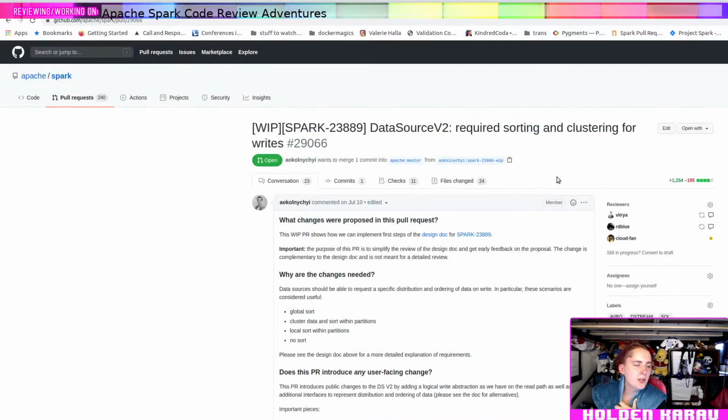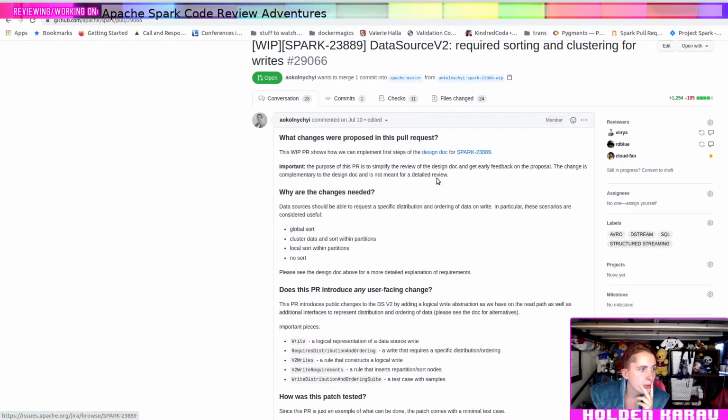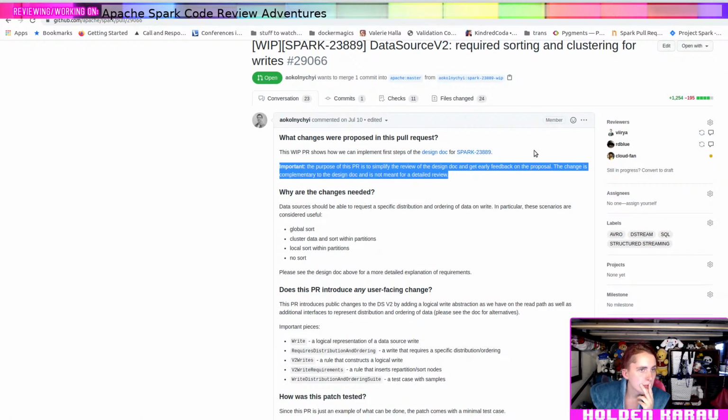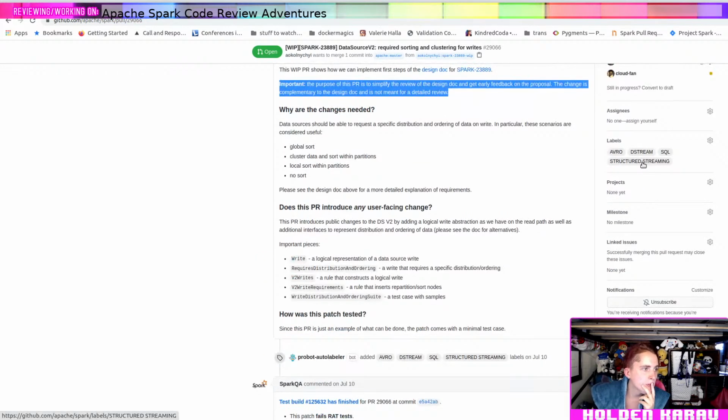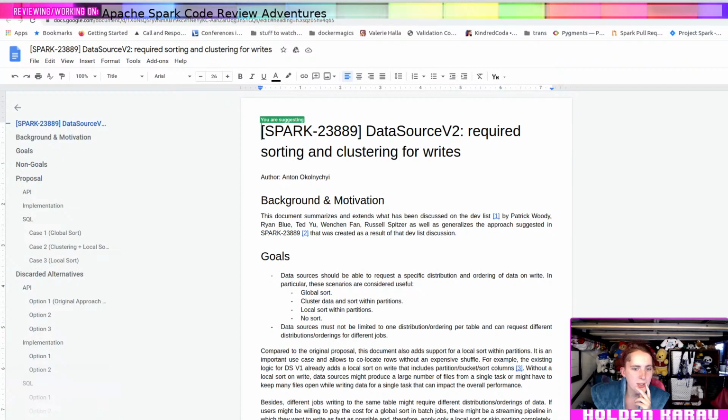So that's good. Data source V2 require sorting and clustering for writes. And this is a work in progress PR, so we don't expect it to be finished. And there is a design doc, so that's cool. So it's not meant for a detailed review. So let's go ahead and take a look at this design doc.